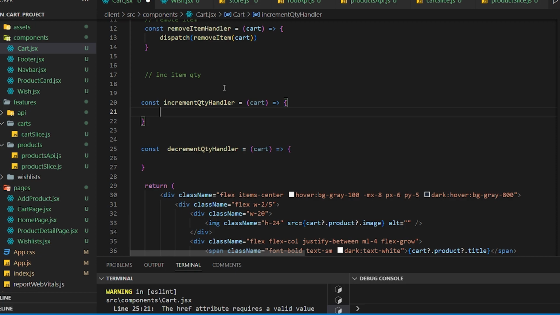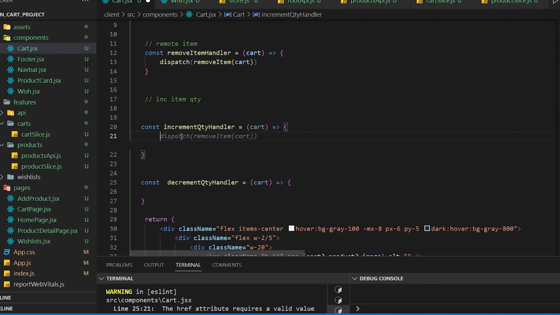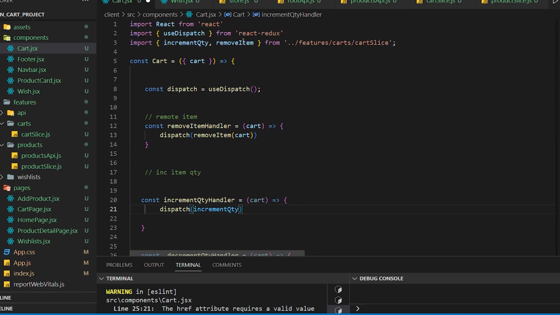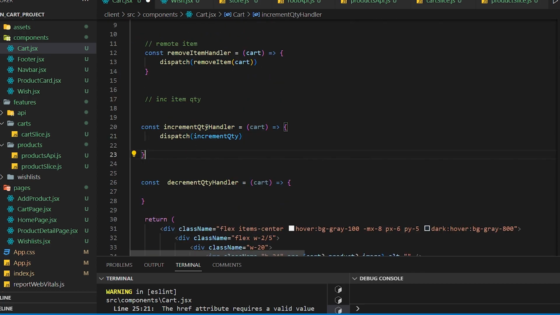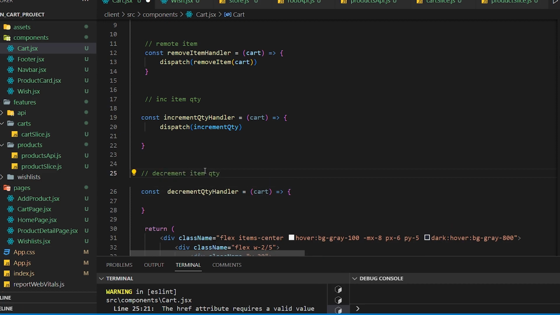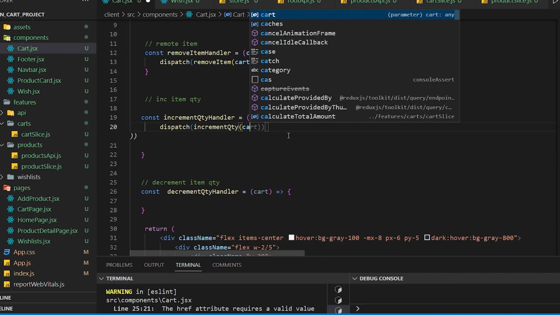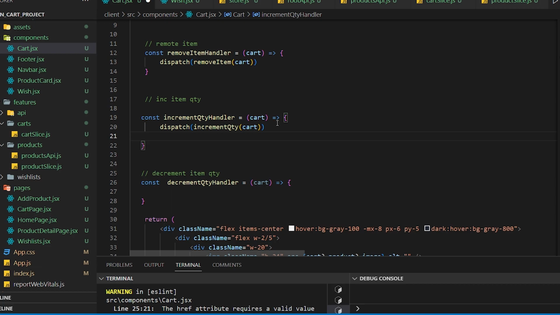In the dispatch we have to dispatch something, and we already have it. So in the dispatch we need to call increment quantity. As you can see, it is coming from our beautiful cart slice, and this is for the increment, and this is for the decrement item quantity. Nice documentation. Always document your code, which is really nice, and you're going to pass the cart because this is the cart item we need to increase.